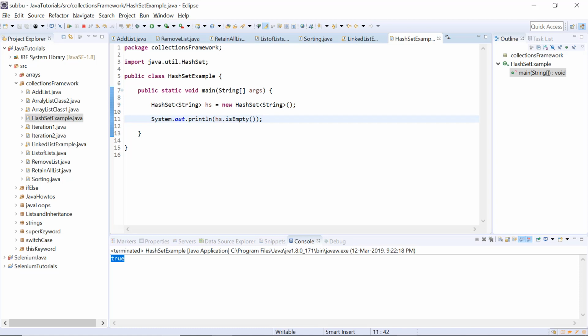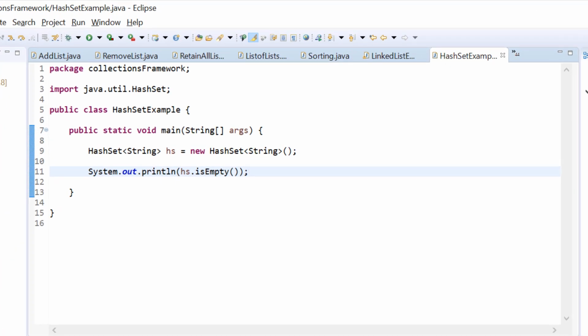Run as Java application and it is printing true. That means the hash set is empty. Now let's add some elements to the set. We can use the same method, which is the add method.